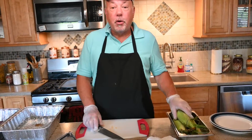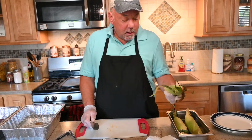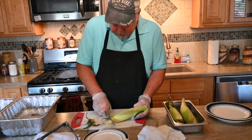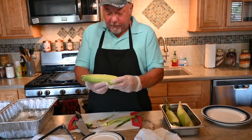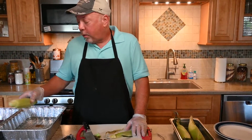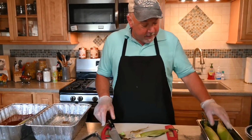And so I'm going to show you first how to cut the corn. So here's the corn. Husk on. All you want to do is trim the top and trim the bottom. Just that simple. Pull any loose ends off. This is it right here. Now, you could drop it into water, but we're going to drop it into the brine that I've made. Okay? So you drop it in.